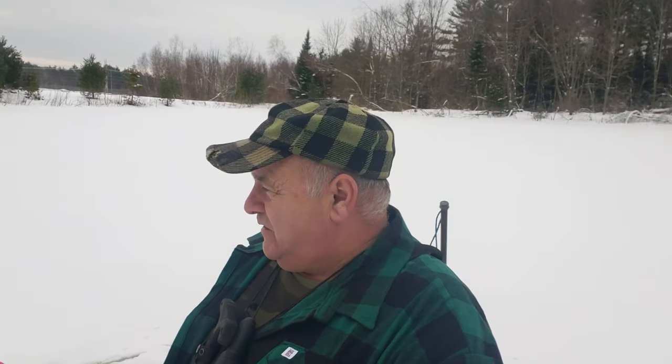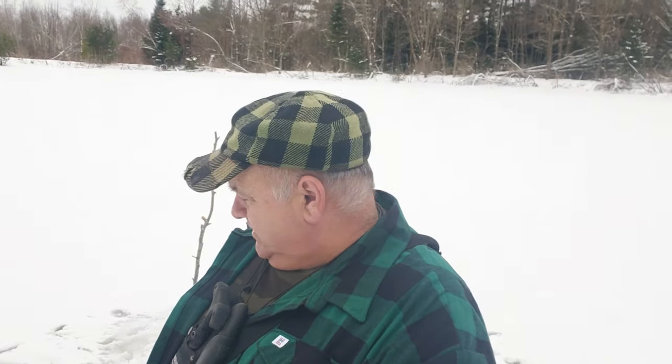I'm on a small pond this morning. The first time I've ever been out here as far as bait fishing. I wanted to check it out. You can see in the background it's a pretty good sized pond. It's a fire hydrant pond, which means there's no inlet and no outlet. But sometimes these things are chock-a-block full of shiners or creek chubs or anything that has made it in over the years, and then they spawn and really take over the place. But hey, you never know.